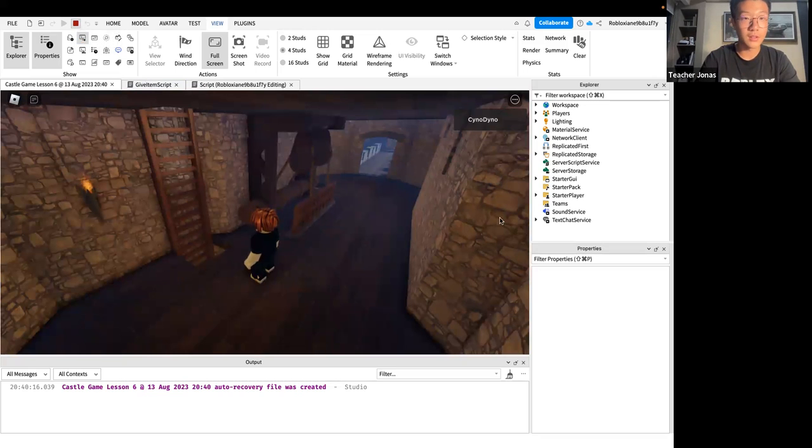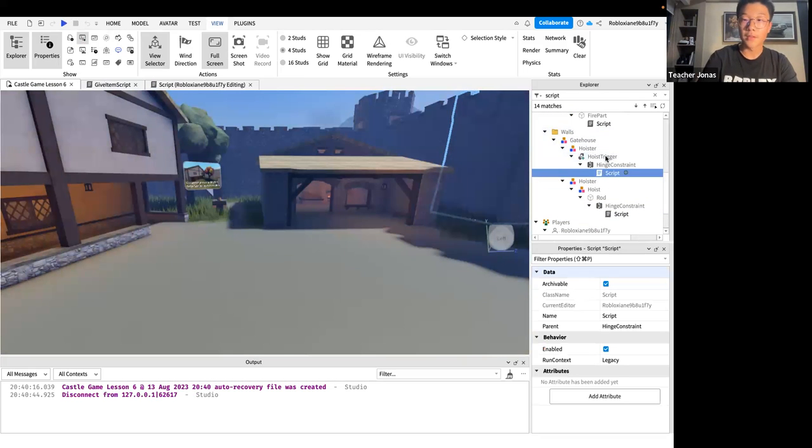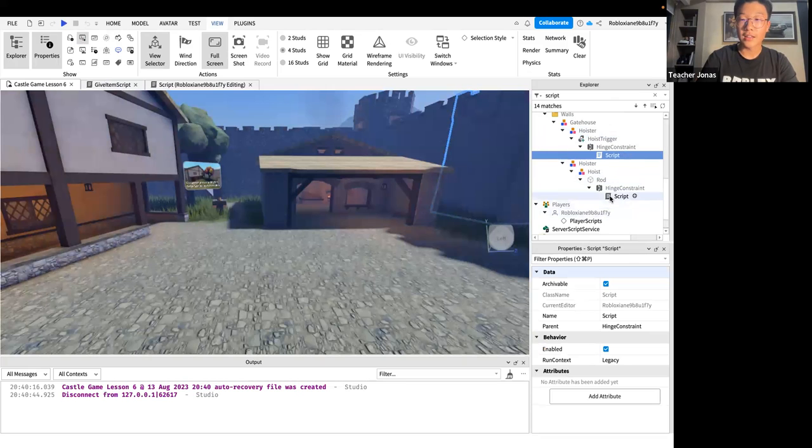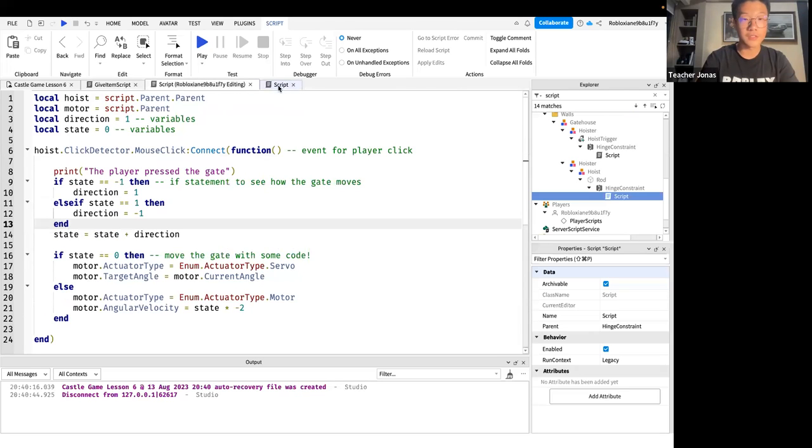I'm pretty sure it's because we used the wrong script. Let's see here. Okay, I think this script wasn't for the one that opens the gate. It is for the one that lifts the bridge up. So let's just copy this code.